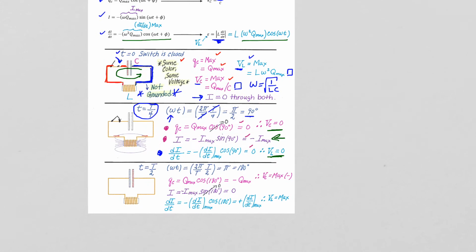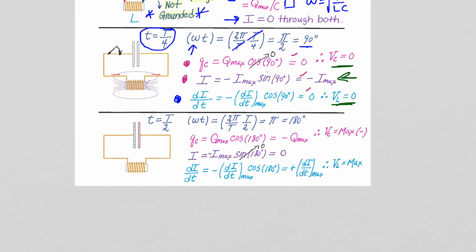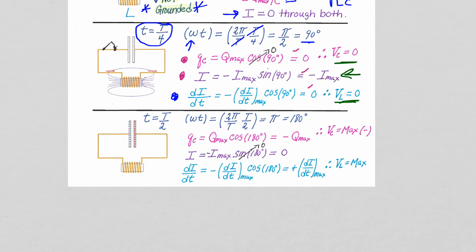So the final thing we are going to look at for our half period of motion is when we are at capital T on 2, so omega always equals 2 pi on the period, omega equals 2 pi f, frequency is 1 on period. The time we're plugging in is half the period, so we lose the T. So we are at 180 degrees, we're halfway through our cycle. We plug in 180 degrees.